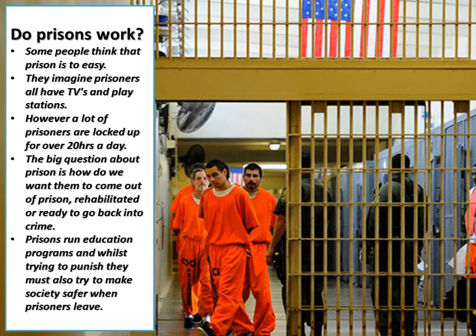Prisons run education programs, and whilst they are trying to punish people, they must also try to make society safer when prisoners leave. Unfortunately, there are huge reoffending rates, which doesn't benefit society or the prisoners themselves. So you need to think about whether or not you think prisons work, and the way that prisons work as well. And are there alternatives? What are those alternatives?